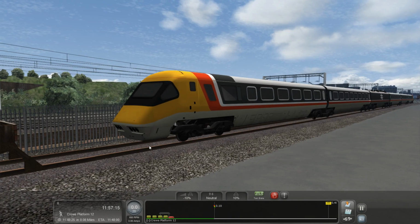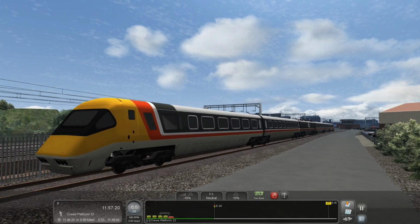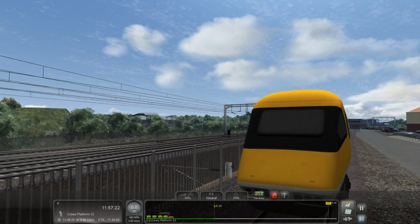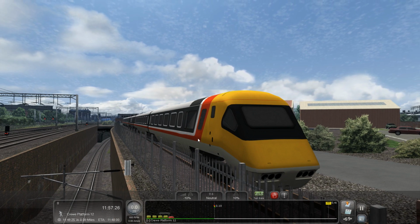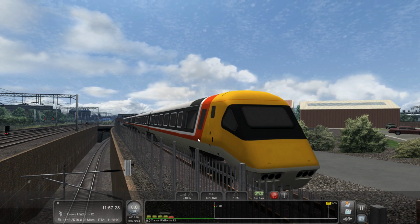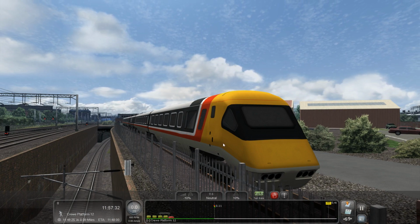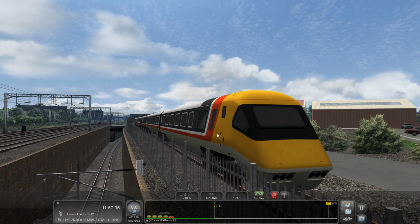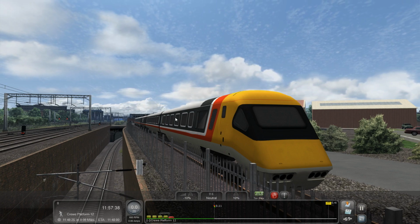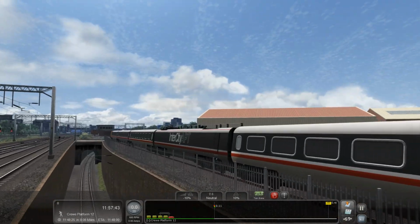What is still speculation is how good the actual physics and things are going to be. There are accurate recordings of how the train physically responded. So there are timings, there's even force scales. So there's all sorts of acceleration, deceleration, brake timings. All of that data is there somewhere. It's available. So I'm hoping they've used some of that, and we should get a relatively accurate representation of the APT-P.